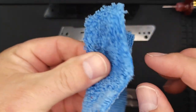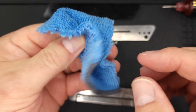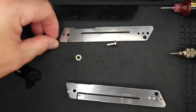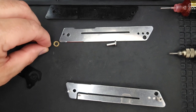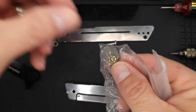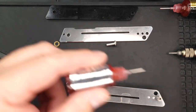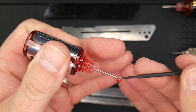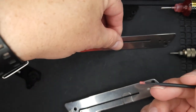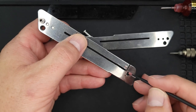Let's get these little bearings cleaned off and I'm going to check them with the magnet — inquiring minds want to know whether they are ceramic or steel. And here's my magnet — does it stick? Yes it does! So we do have steel ball bearings. Now that we've verified that, we can get a little lube on this and get it rolling. I lubed the heck out of that thing — these little swabs hold a lot.